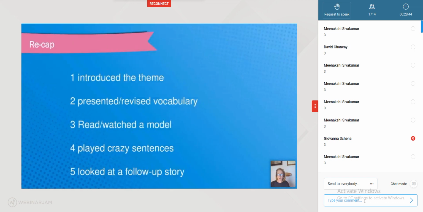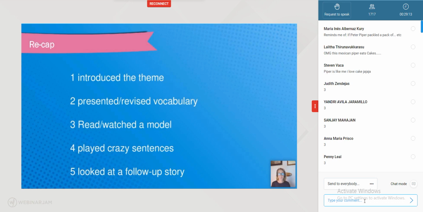Let's just recap on what we've done, because in a sense, we've just done a mini lesson. Starting, I introduced the theme of riddles and showed you various riddles. Then I presented or revised, depending on what your learners know, vocabulary that they would actually need for the story. And then we didn't read this time, we watched, but you could get your learners to read if you didn't want to use the video.